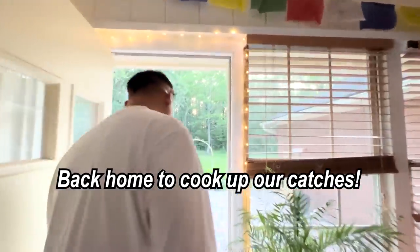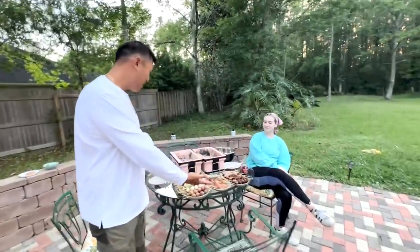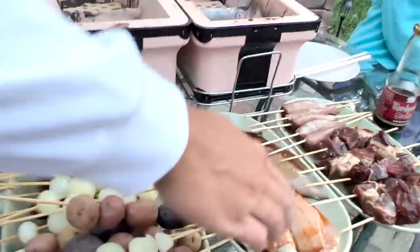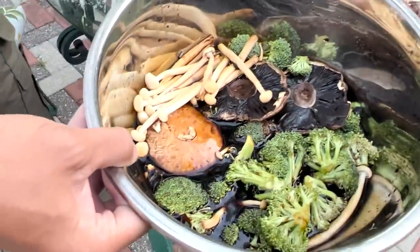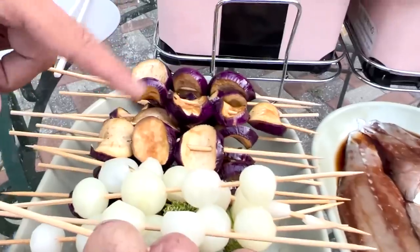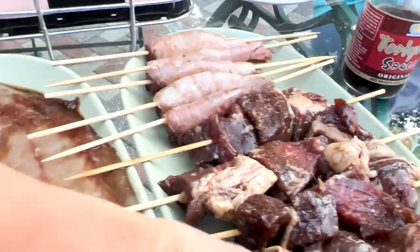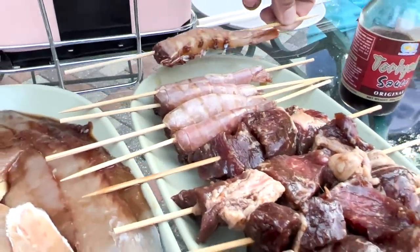You want to see what we got set up here? Hi, doggy. Check it out. Here's the spread. We've got our fresh fish. We've got fresh veggies, potatoes, pearl onions, eggplants. We've got New York strip steak. We've got some big jumbo wild-caught shrimps.